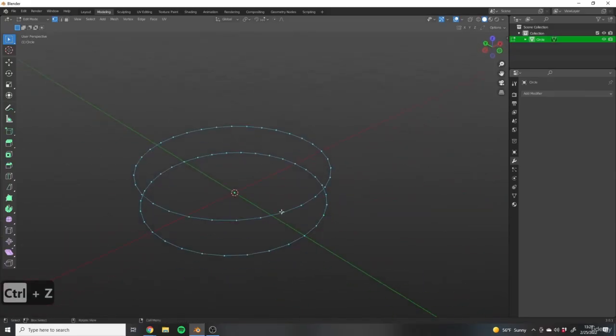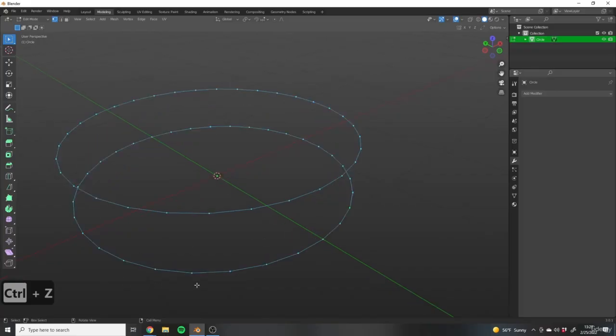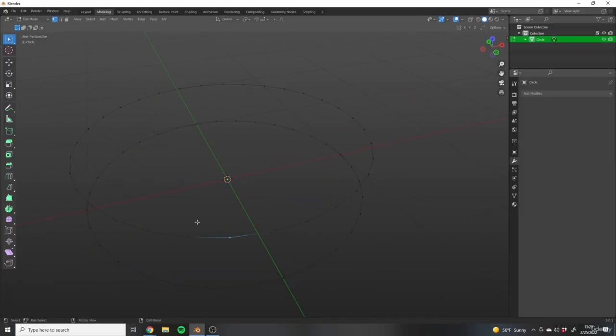Now it will also be able to bridge the edge loops even if the number of vertices isn't exactly the same. Now it can't be wildly different. You can't have 32 down here and like 3 up here. That won't work.